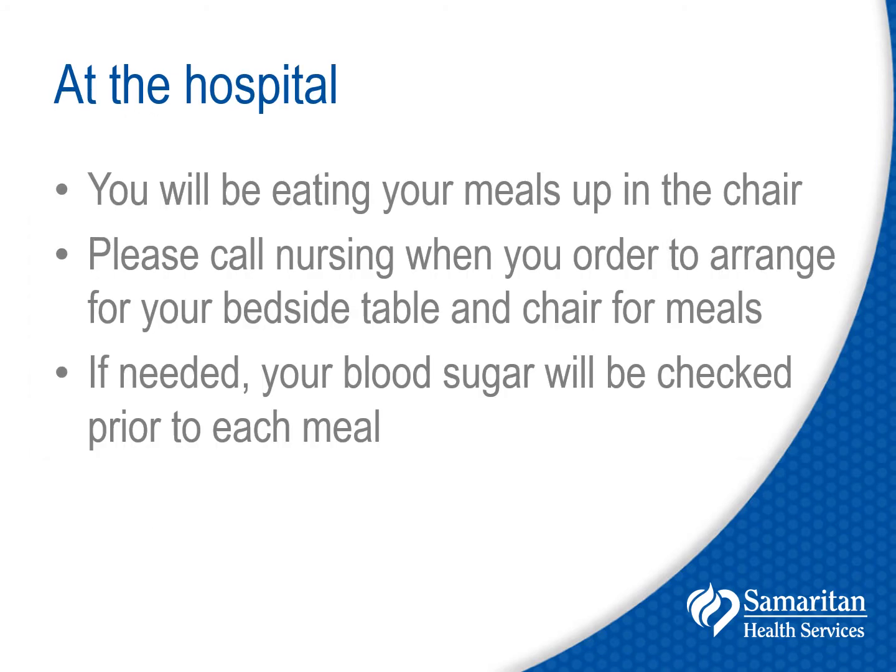While you're here at the hospital, we're going to emphasize movement. Not too much. We want to find that balance of keeping you safe, keeping your energy and your stamina level up, but we do want you to move because that does help you heal. So while you're here, we're going to encourage you to have your meals either up in the chair or at the edge of the bed. As soon as you order, you're welcome to call us with your call light. Let us know and we'll help you arrange everything. And if you need a blood sugar, we will check it at that time as well.